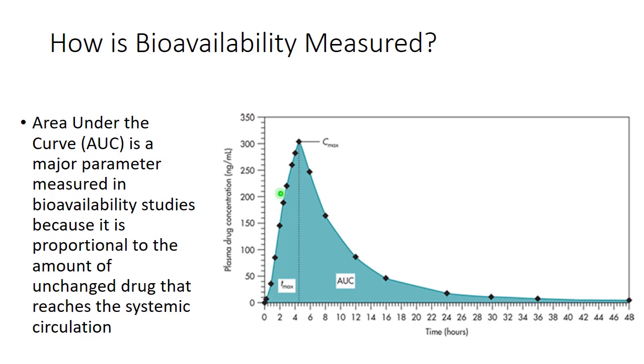So you're just measuring the area from 0 time to infinity, right? And there's an equation to do that. Okay, and that's one major way. So AUC has to be pretty similar from product to product if they're going to be equivalent. Usually things like Cmax as well has to be similar, and we'll talk about that as we proceed here.